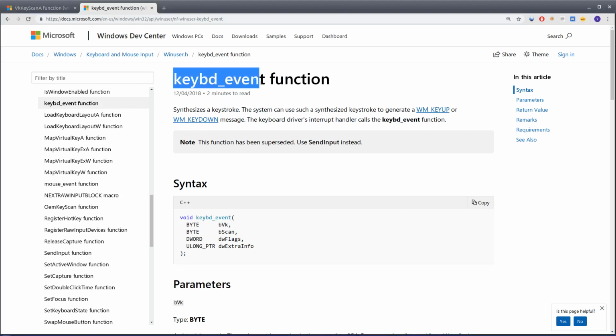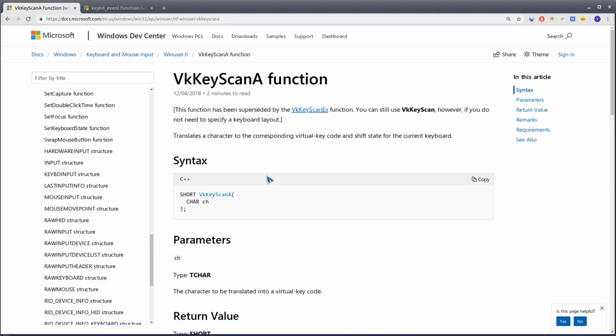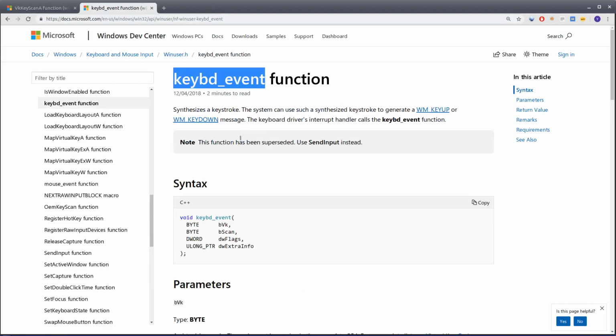One is keybd_event, and this allows us to simulate or inject key down events and key up events for keys on the keyboard. And then secondly, we need to be able to convert characters from strings to virtual key codes, and that's going to rely on the VkKeyScan function. With these two, we can put together a keystroke injection utility and then make this useful from the interactive REPL shell context that we've got with EvilVM, and that should make it pretty easy to use for effect when we're compromising some other box and working with it in an assessment.